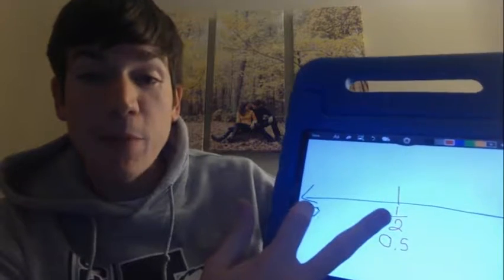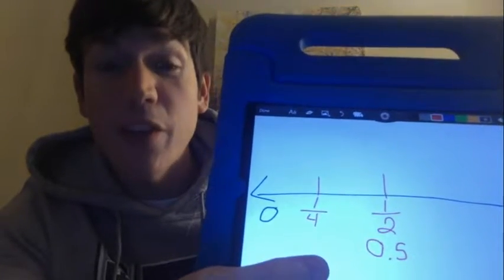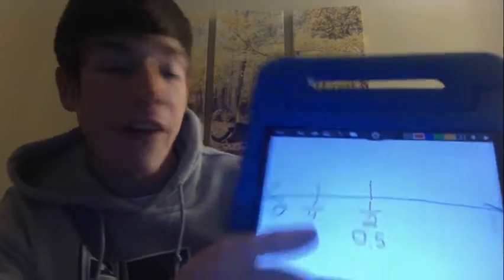Remember that right in between 0 and 1/2 is where 1/4 is going to go. So I'm going to write 1/4. And remember, we've talked a lot about how 1/4 is equivalent to 25 out of 100, or 25 hundredths. So I'm going to write that as a decimal. And we know that 3/4 falls in between 1/2 and a whole, and it is equivalent to 75 hundredths. So anytime you're looking at numbers, always put them on a number line so that we can get a good idea of how this number compares to another number.